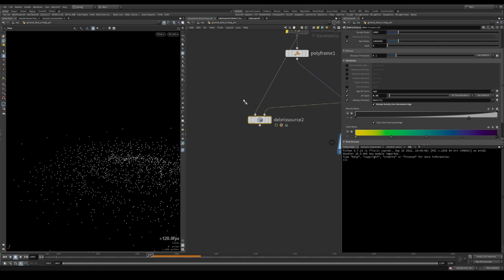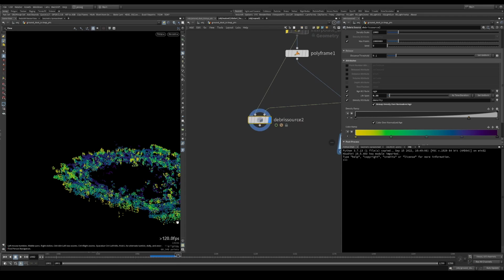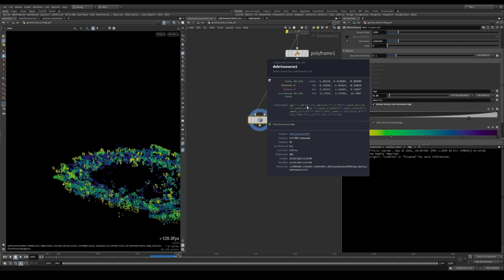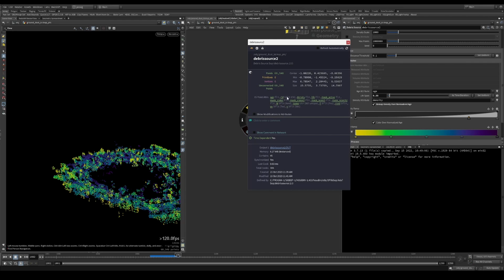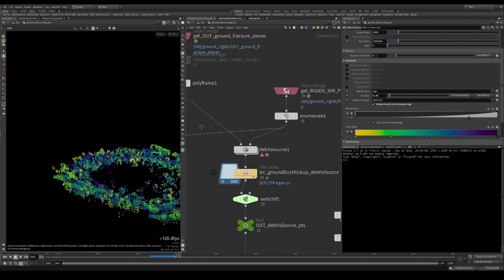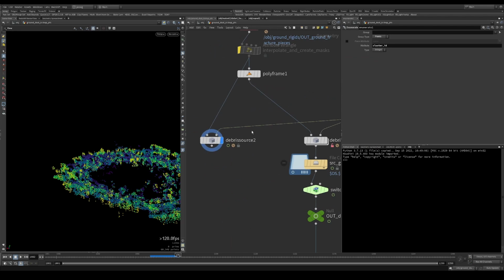So if we just run the sim, I'm not getting that cluster ID attribute.